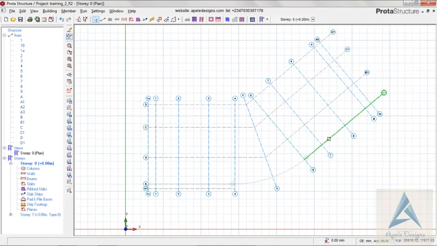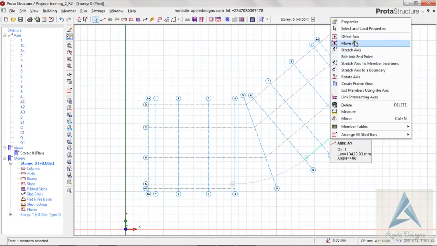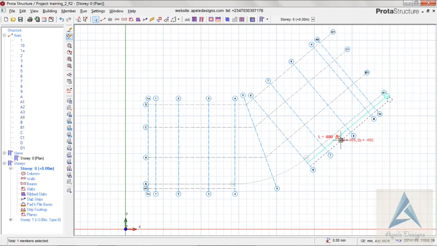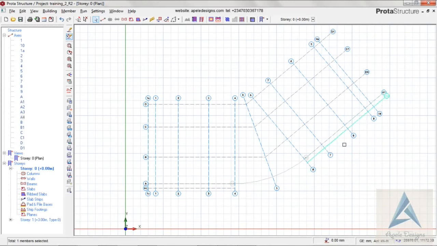Do it here also, right click, offset houses, minus 600, F2 minus 600. Okay, escape. The next thing we'll do is to rename the labels.